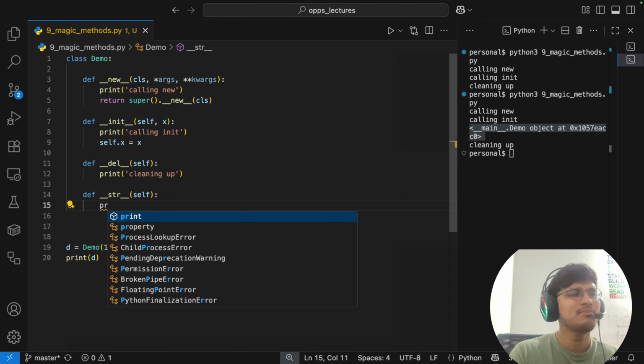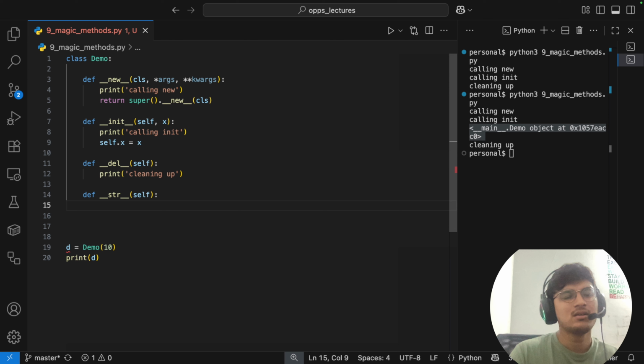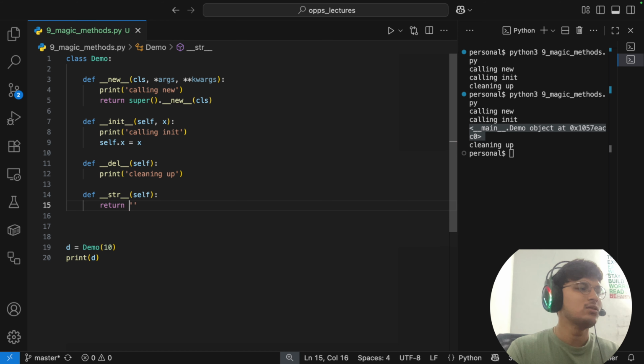So maybe it prints, or we can just return it. Generally we return it. So return, we have to show how the object will look.